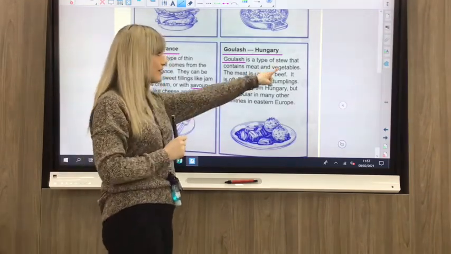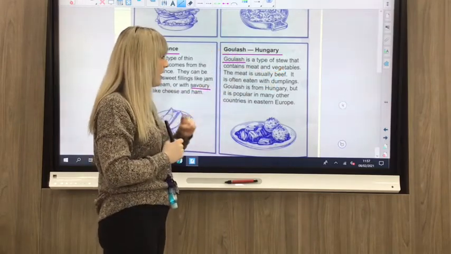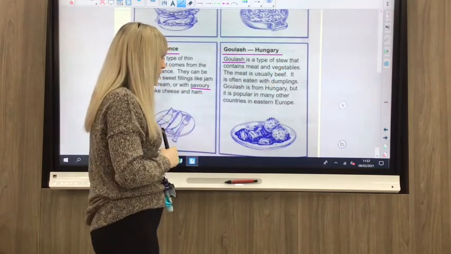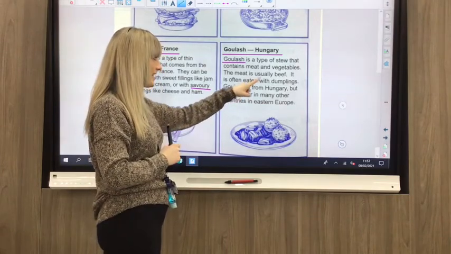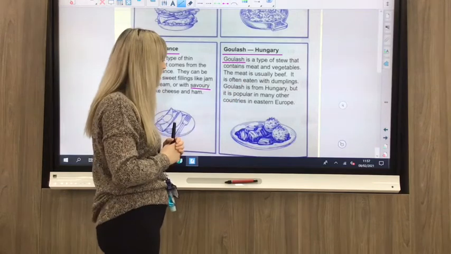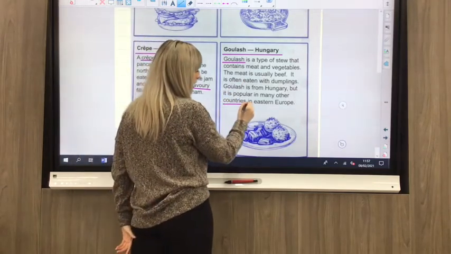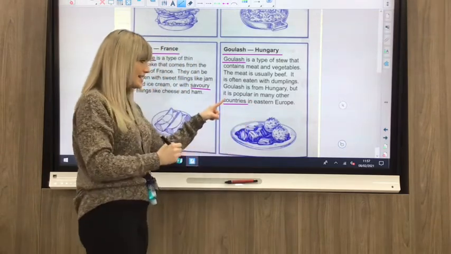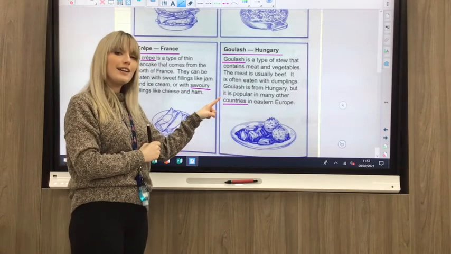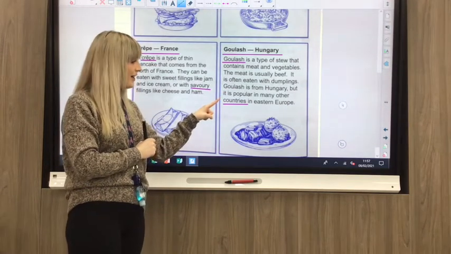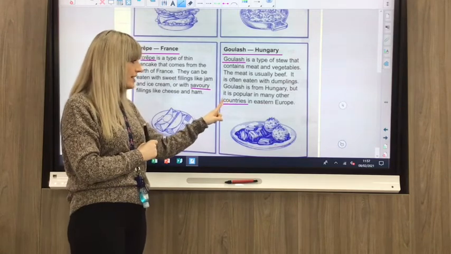Okay, we've got that word vegetables again. Remember it? We've underlined it in the other section. Okay, now we've got the word popular again. That's in there. We should remember to read that. Now I'm going to underline that word at the bottom that begins with a C. Have a look at it in your book. Can you read it out loud? I'll give you a moment. Well done if you know it. It says countries. So we've got the word countries.